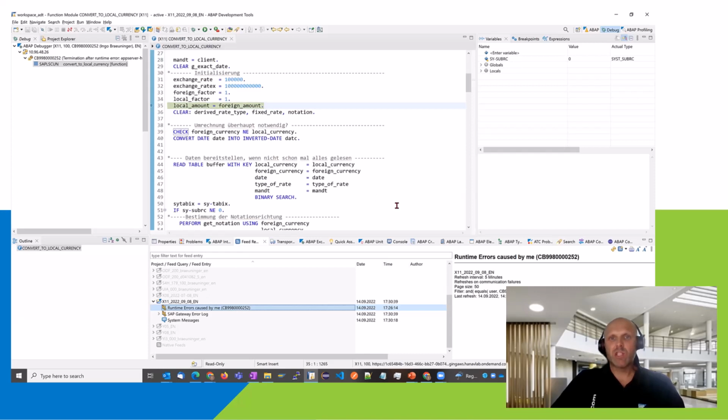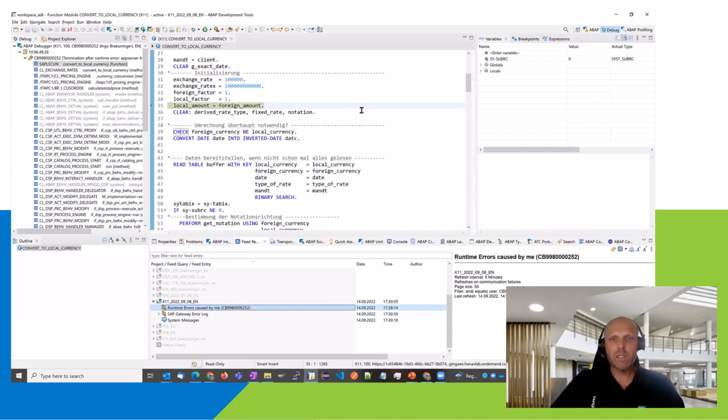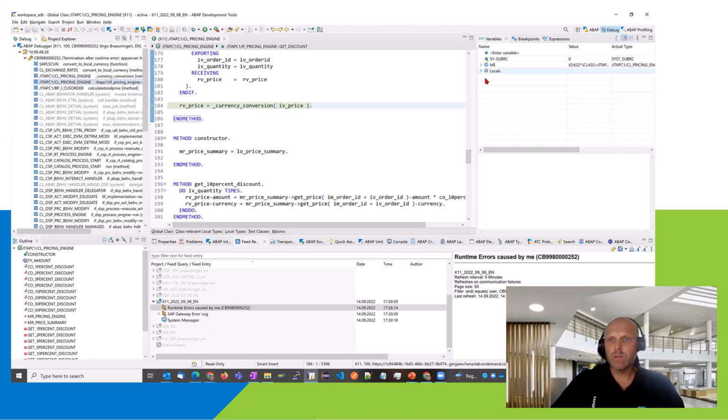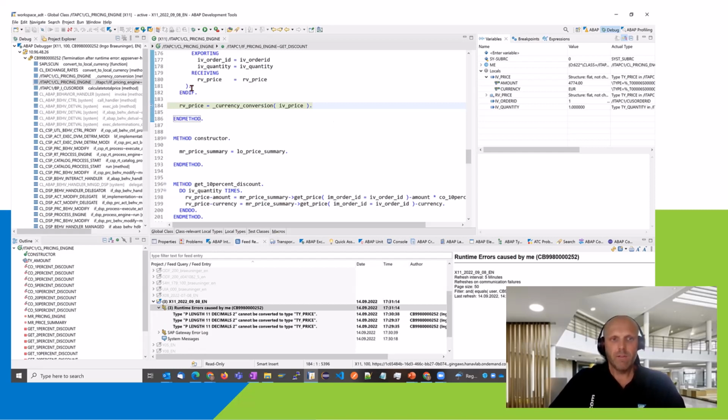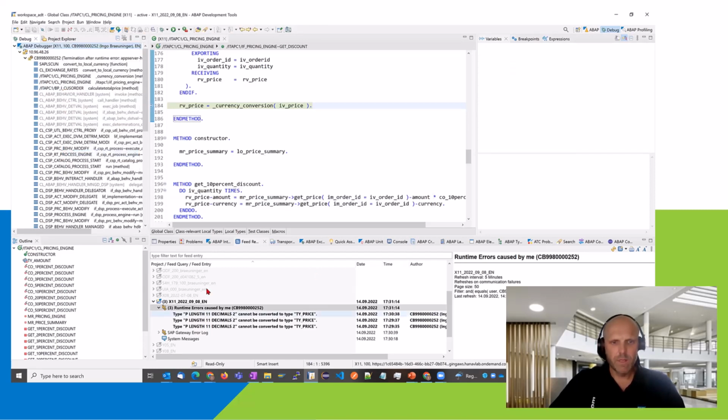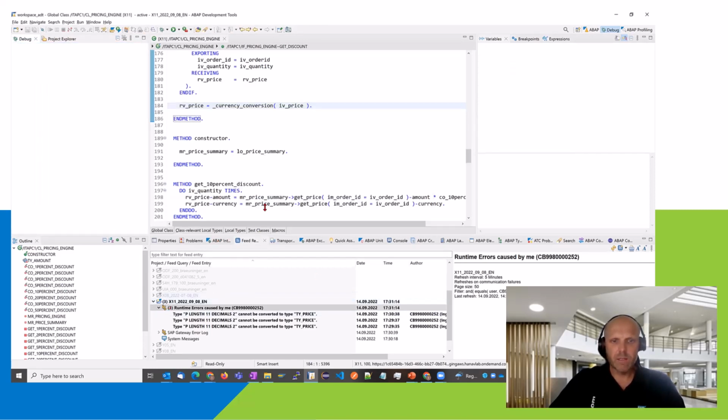You then jump directly in a post-mortem way into the debugger, seeing where your stack was, and also having the variables that are displayed here loaded, so that you see in a post-mortem way what basically happened. So in this use case, my price that was calculated: by doing the currency conversion, something happened here in the currency conversion. You also have the possibility of directly integrating the post-mortem debugger into the feed here. The feed reader itself, so let's kill that. Terminate and remove.